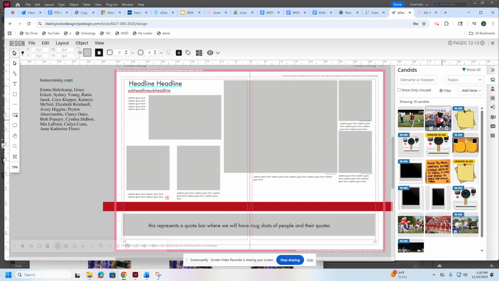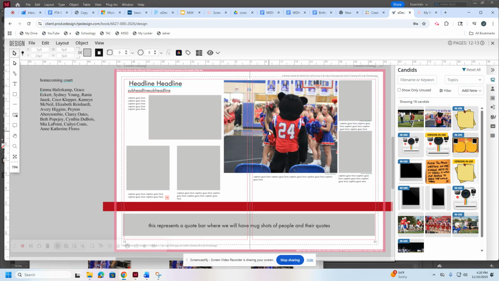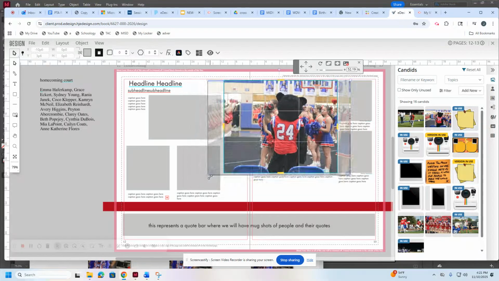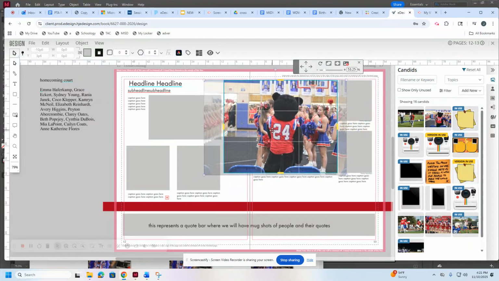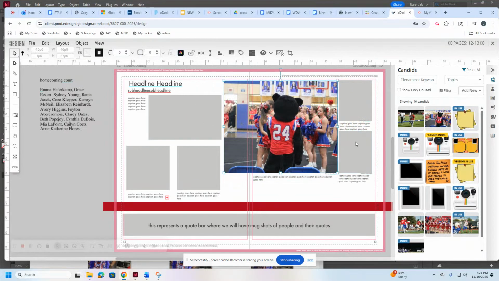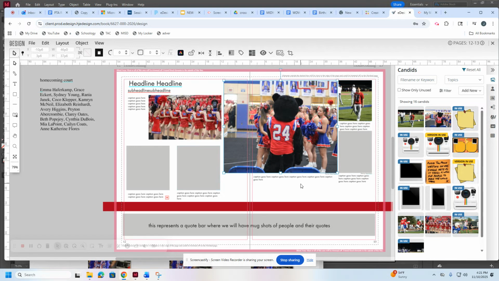Now, neither of these would work for the dominant picture, but your best photo is going to go in the dominant area. You click and drag it over. Once you drag and drop it, you can double click. When you double click, you're going to see an outline of the whole picture. This is where you can make it bigger and smaller. You can also drag it left and right to fit the box better. And then you'll just continue adding pictures, as many as you need to right now.